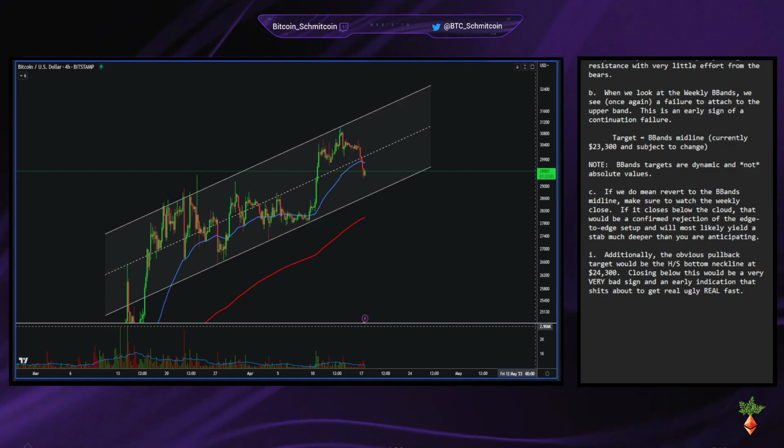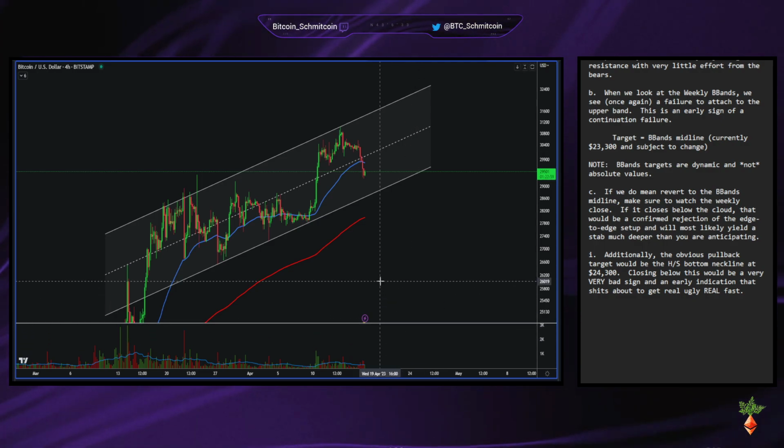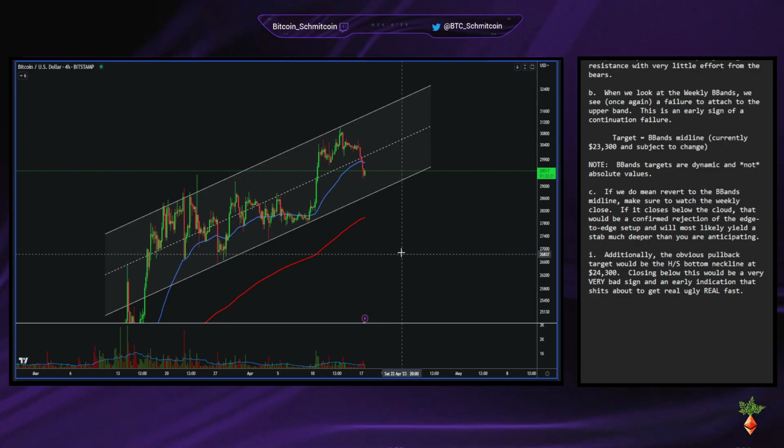Could it range inside the cloud before breaking out based on the consolidation thesis? In past cycles, things seem to turn around for Bitcoin in September. I am not a big fan of saying Bitcoin historically does this or that, because there's only a sample size of like 4, right? There haven't been a whole lot of macro cycles for Bitcoin. And almost every time we see a cycle, it looks slightly different than the last, and what people expect, both bulls and bears, usually ends up being wrong.